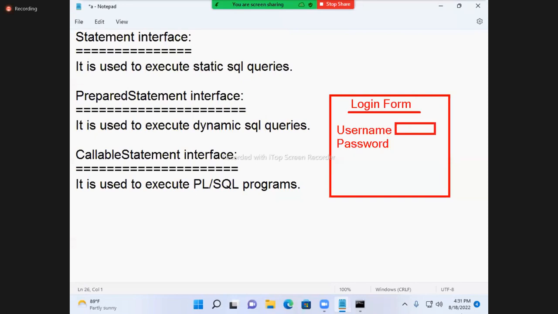Here username, one text box, password field. Here a submit button and a reset button. This is one graphical user interface.